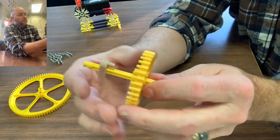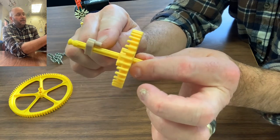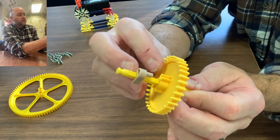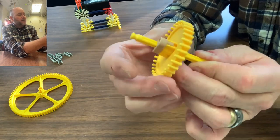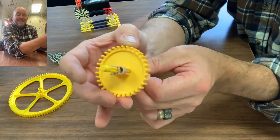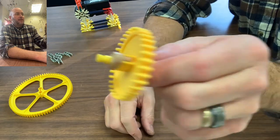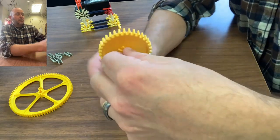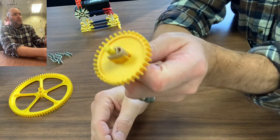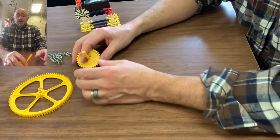Now, this will spin freely, which we don't want, so you have to make this peg go into this little space right there. So you slide it down onto there. That's why they call it a tan lock. This is now a fixed axle, okay? And then you're just going to slide it all the way down to the end like that. So this is what it looks like. You have all the rod there, and then you have it pushed all the way to there. Now, that's the first thing that we're going to do.